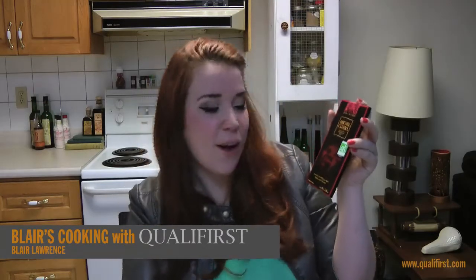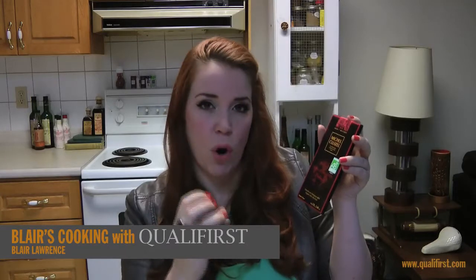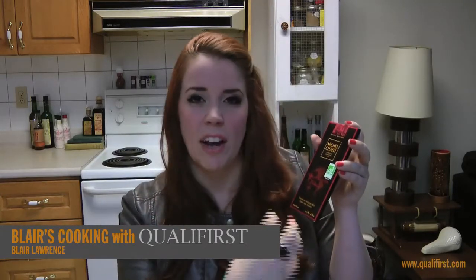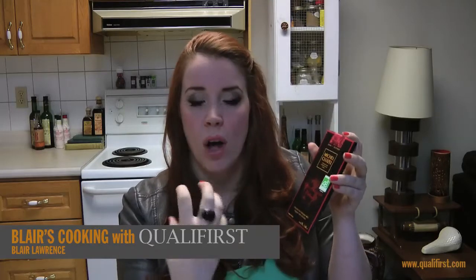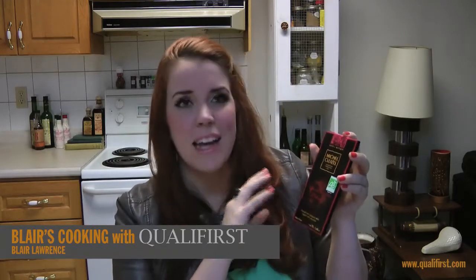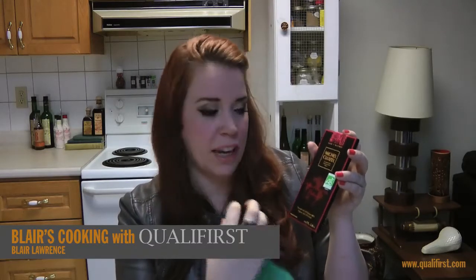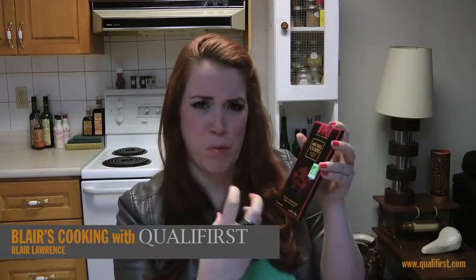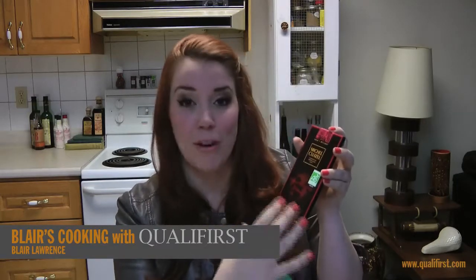It says right on the package. It's really, really nice. It's grown in a rich volcanic soil, so it really does have the aroma of cocoa and fruit almost. And the flavors — definitely right away dried fruit. It tastes like there's almost dried dates and prunes and nuts in this chocolate bar.